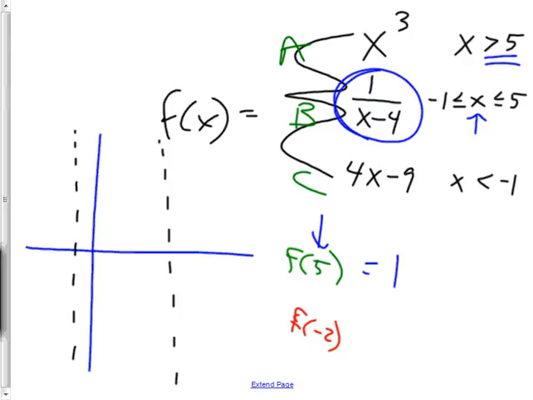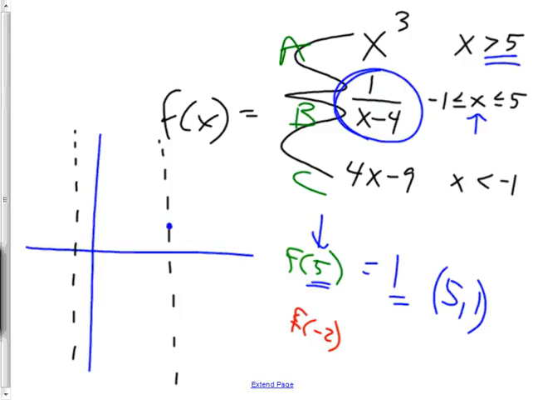Raise your hand if you had that. Okay, good. Do you get that this means the point (5, 1) is on my graph? That's what this means. X is 5, y is 1. So 5 over, 1 up would be on this graph. Now, I don't know a lot about the rest of the graph.